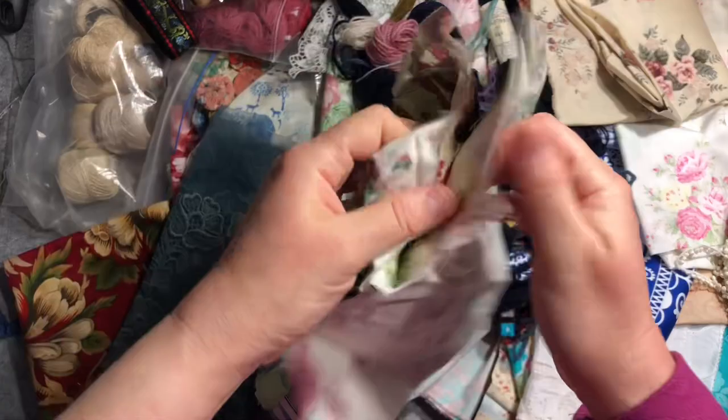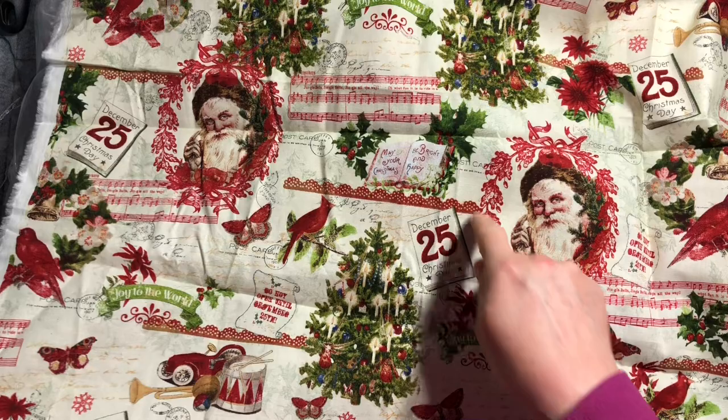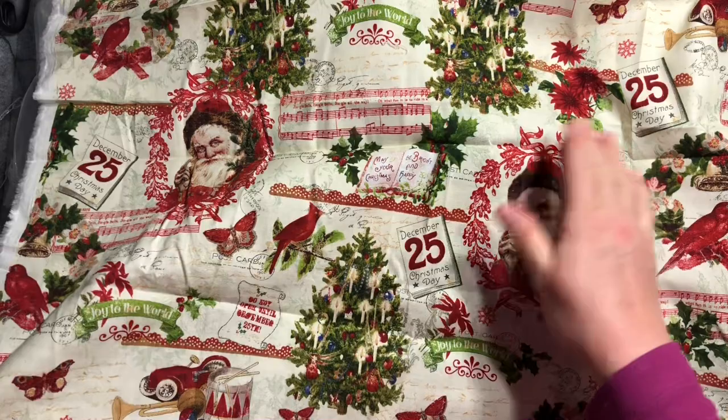Keep going through the fabrics. Oh, a Christmas one. It will be Christmas before we know it. And this one I thought looked good because you can just cut out the individual elements of it. It's got that nice little postcard and little stamps. So I like those ones that almost look like they're scrapbooked fabrics. So that will be fun. Pop that in my Christmas box.